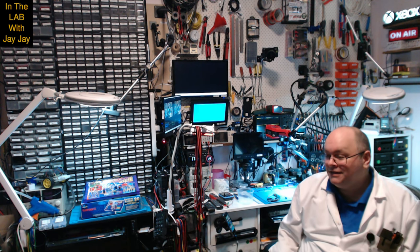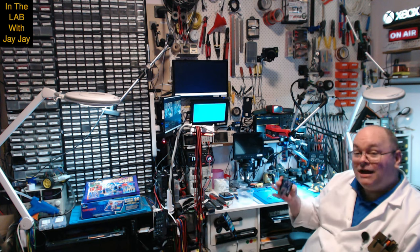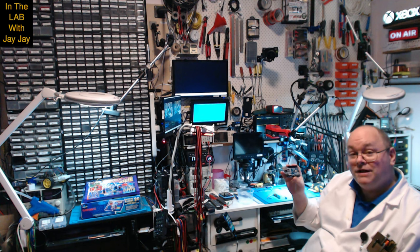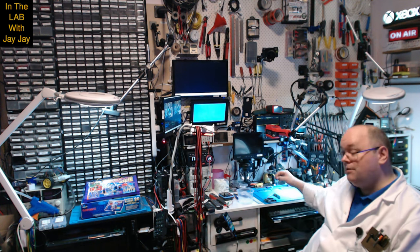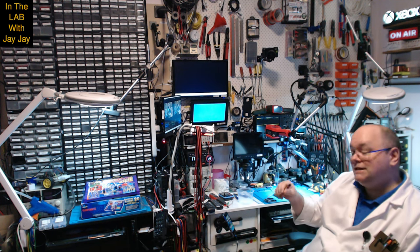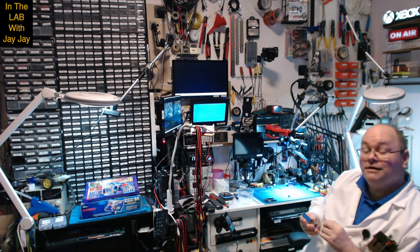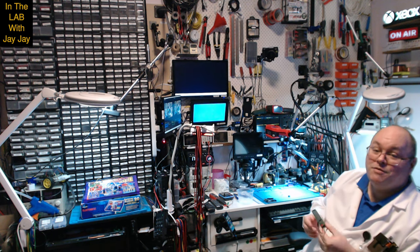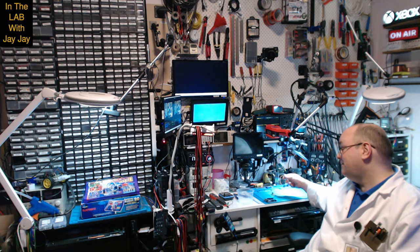So today we're just going to do a simple project. I'm working on this Arduino Uno. I'm making a MIDI synthesizer with my friends on IRC, and it outputs through a piezo buzzer, but it's a bit noisy. So what I want to do is put a potentiometer in series with it, so that I can use it as a volume control to just turn it down while I'm testing. So that's going to be pretty easy.